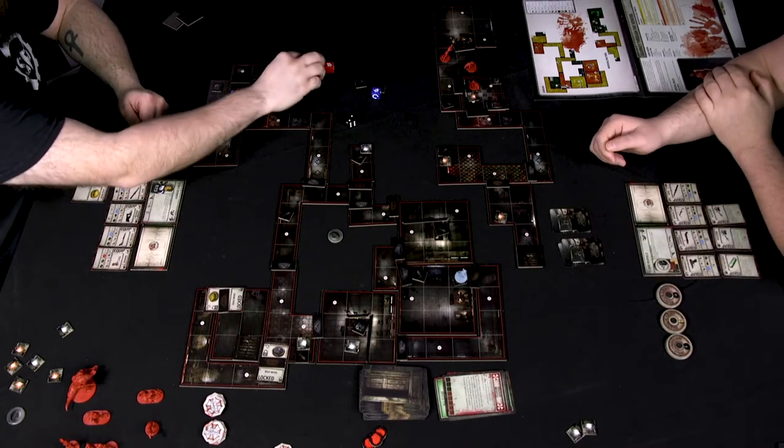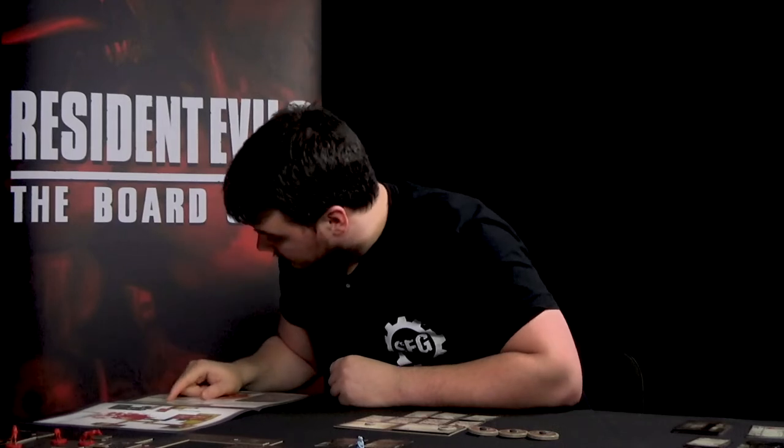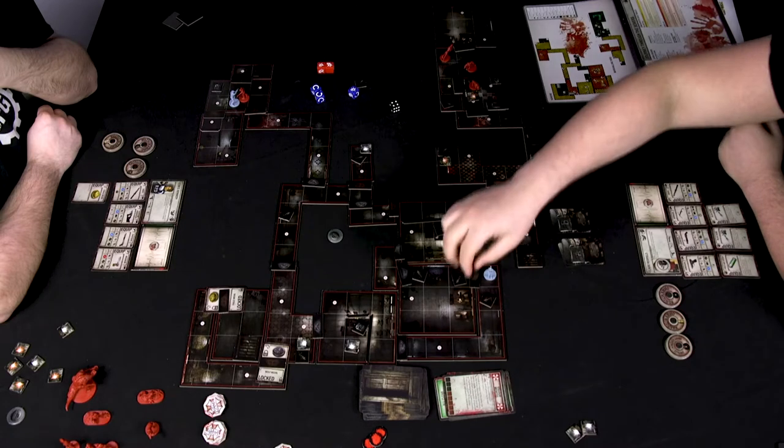And he doesn't succeed. Dodged it. Nicely done. So that's up to me. Yep. One. What is this room? This is a yellow tile. And we have spawned a corpse and an unsettling feeling. So I must draw an extra card.